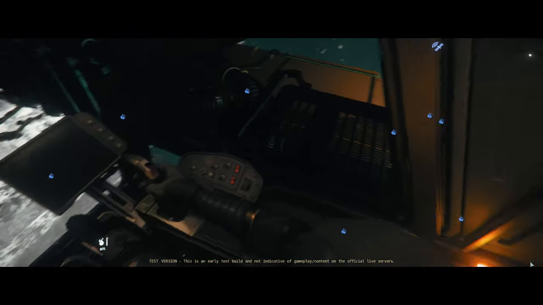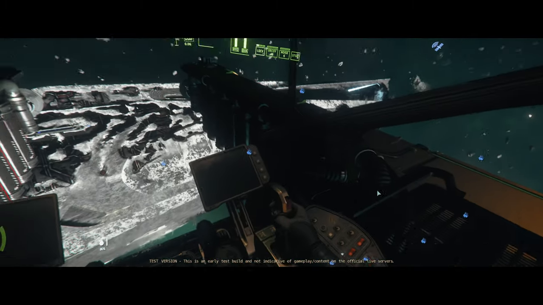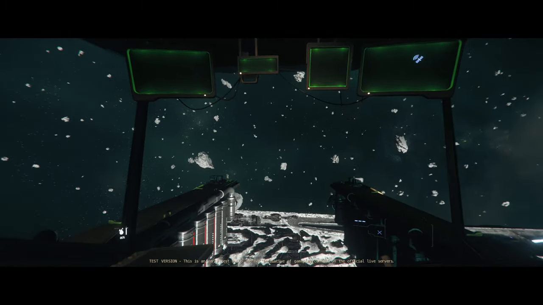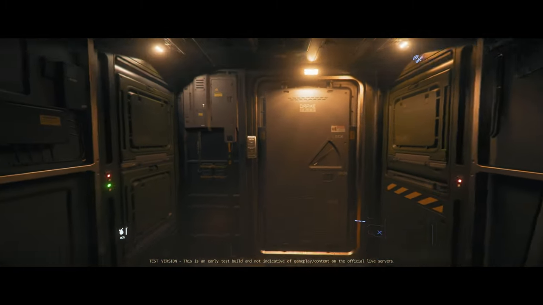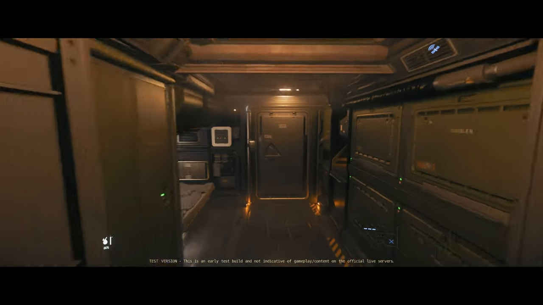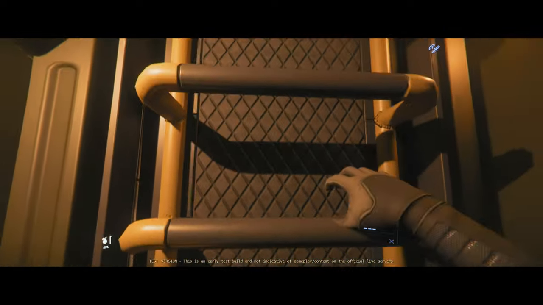That's my multi-tool. Alright, try Y again. See if it gets me out of the chair this time. Yes, it did get me out of the chair that time. Awesome. PTU is PTU. Right. Down. Oh, ladder. Can we jump? Can we jump? That's the question.